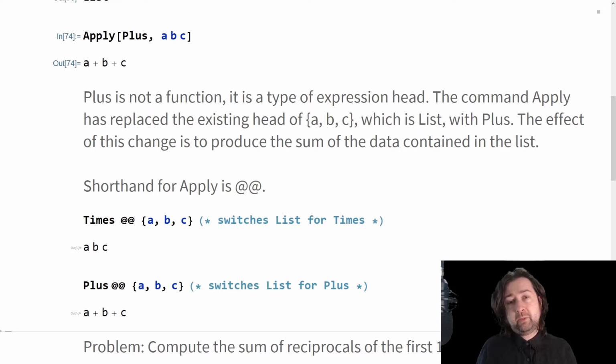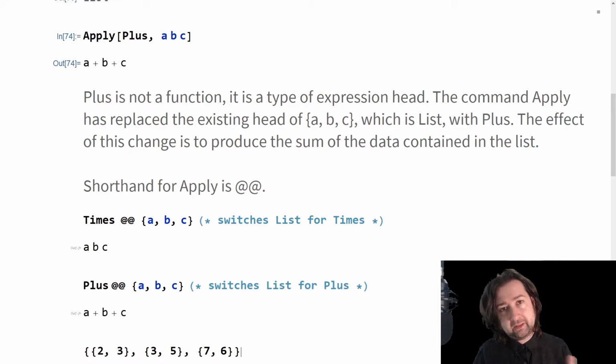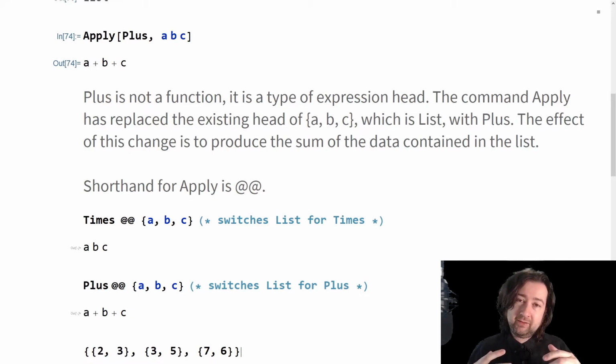So I should point out that sometimes we actually might want to apply a head change on the second layer or the second level of a list. So if you have a list of lists, suppose that you had a bunch of points, 2, 3, 3, 5, 7, 6. And you wanted that list not to be added up all together, but to have each of those sublists added instead.